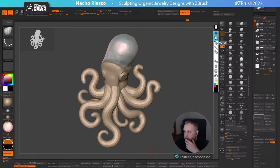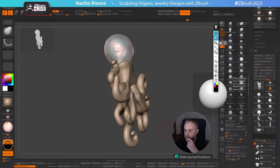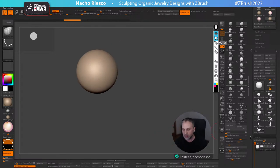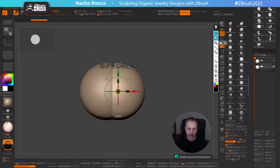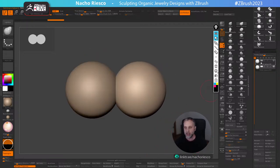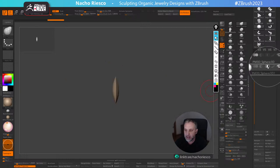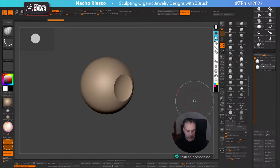How to use live Boolean? Can you give us a demo? Yeah, I'm showing to you a demo. For example, a live Boolean. You have one sphere. Now let's create the new sphere. You have two spheres. Let's move one to the right. So now you have three different icons here. You have, this is the positive, this is the negative, and this is the intersection. So when you turn this on, you can see here what is happening.